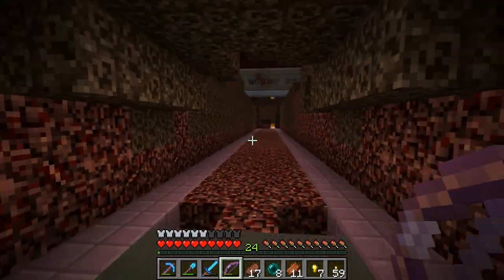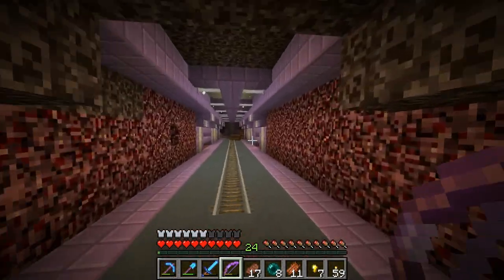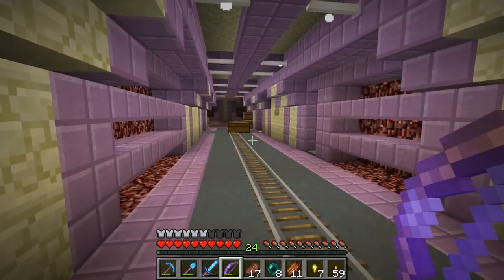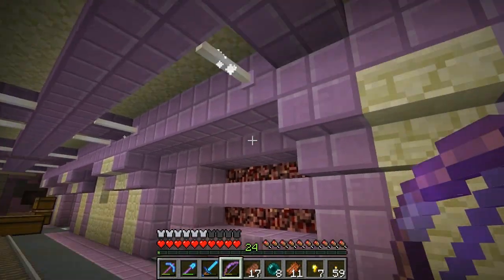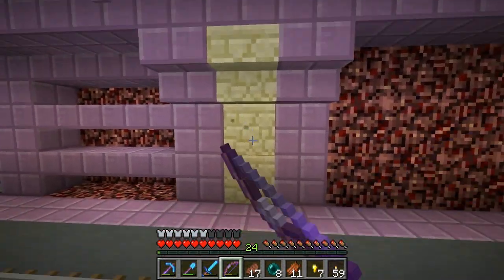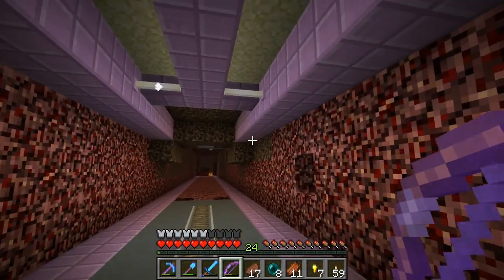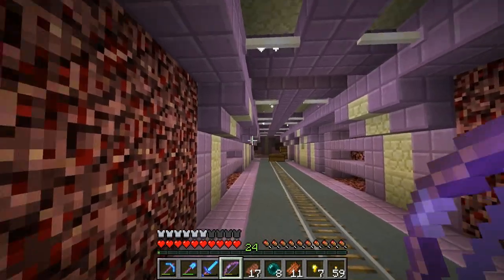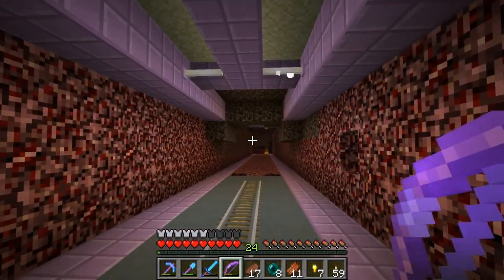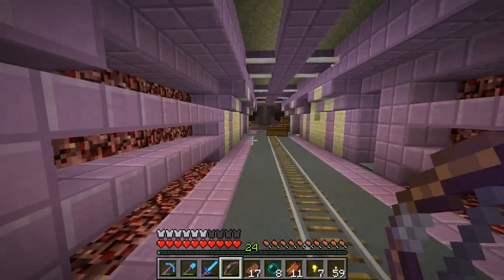I've been working on the tunnel. It's still very unfinished, but this is sort of the design I'm going for. I think it looks pretty decent, actually. I know not everybody likes these purple blocks, but personally I think they're really nice. And I like them mixed with yellow, like sandstone, similar to what we have at our nether hub, the purple and yellow mixture. At the nether hub we did purple wool and sandstone. Here we have purple blocks and sandstone.